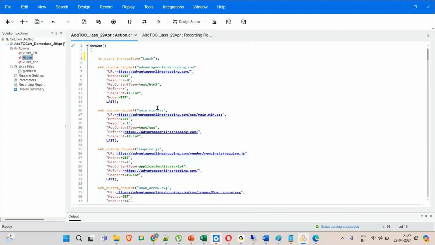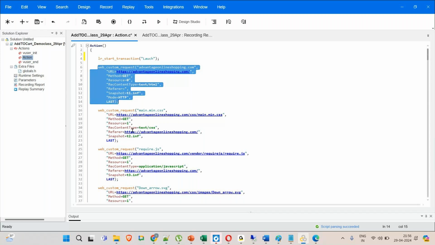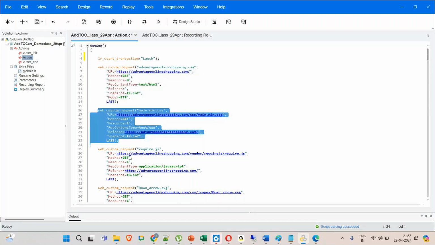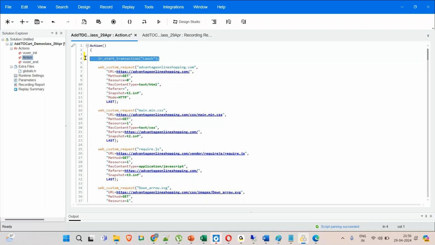There is a small tip I can give you: take one request at a time. Sorry, we'll call it one step. One step at a time. Like first complete launch, then complete login, then complete logout. You will be completing your script in no time.